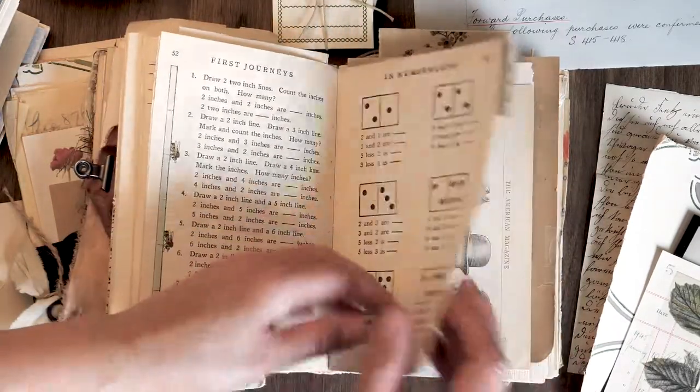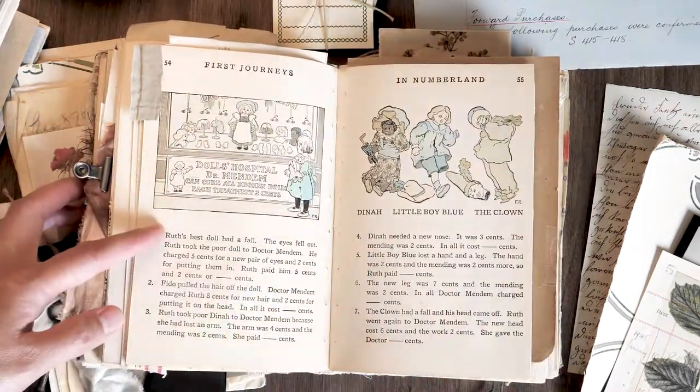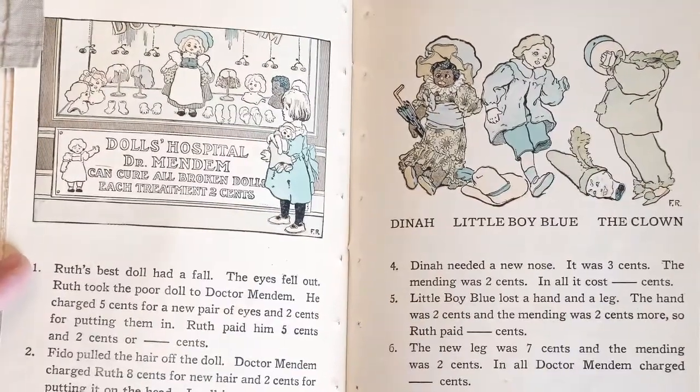But grungy is good. Look at the sweet dolls. I don't know if it'll show here. Sweet dolls.